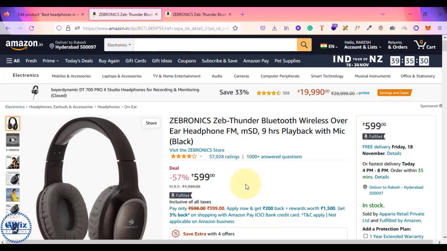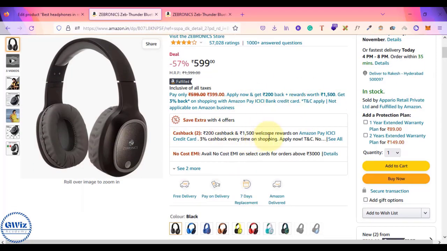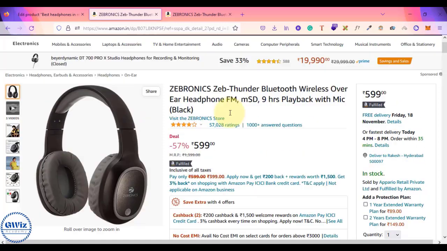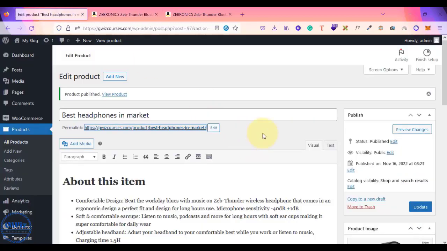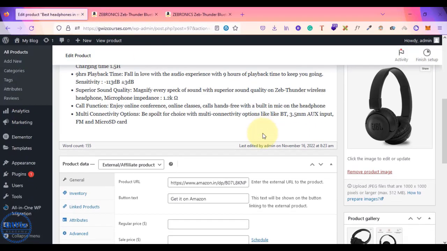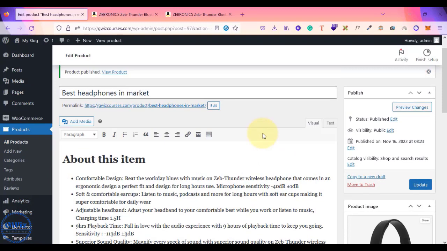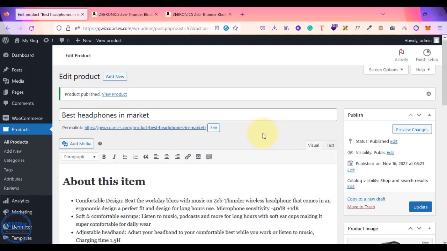So yeah, once the customer purchases the product, then you will get a commission. So this is how affiliate marketing and stuff works. But the focus point here is how to add an affiliate product in our e-commerce store, and I have shown you how to add it, right? So if you have more questions, please let me know in the comment section or ask me in the Q&A section, right? So I hope you are clear now.